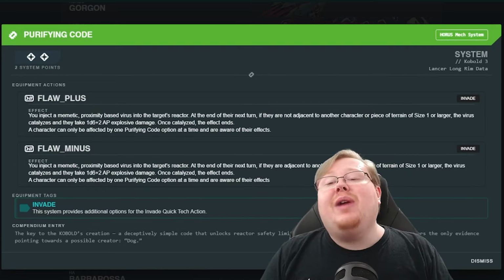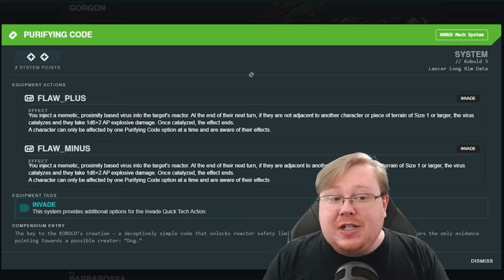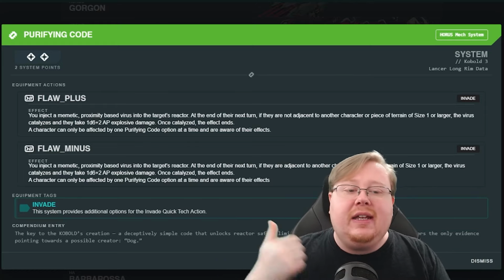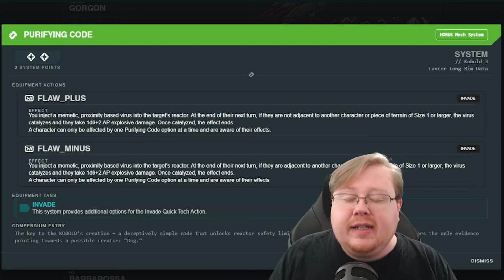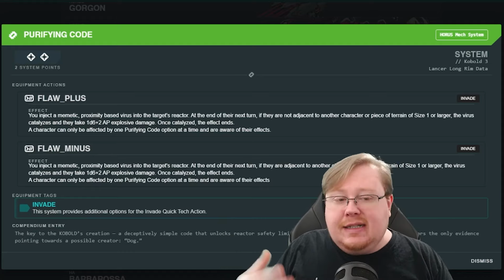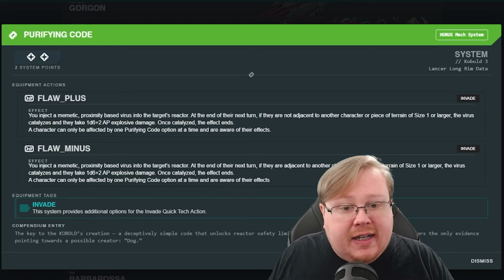All right, we're on to rank 3 here, and we get Purifying Code. This is a very interesting one. Now, this is a hacking action that has invades, that's 2 system points, and you get either Flaw Plus or Flaw Minus. Now, for either of these, an enemy can only be affected by 1 Purifying Code at a time, so you can't stack Flaw Plus on a target or stack a Flaw Plus and a Flaw Minus.